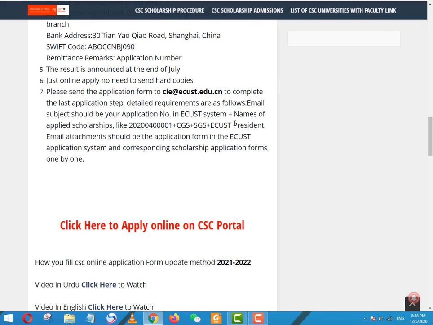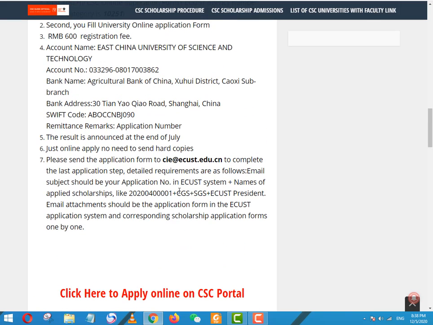If you apply for CSC scholarship in this university, then type plus CGS scholarship, meaning China government scholarship, plus SGS scholarship. SGS means Shanghai government scholarship, if you want to apply. And if you also apply for the ECUST presidential scholarship, then ECUST president. This is the format of the email subject when you send your documents to this email address.